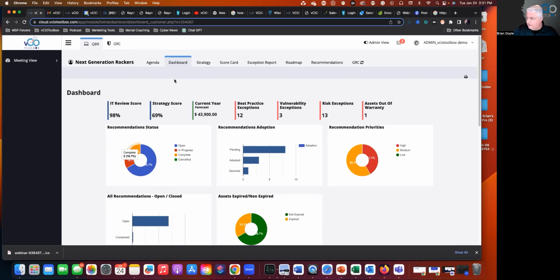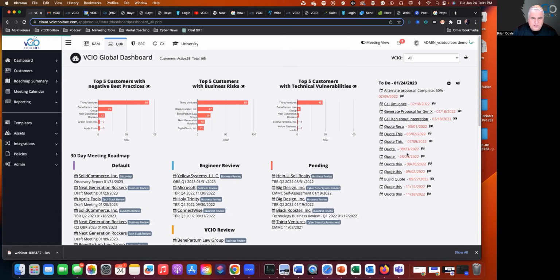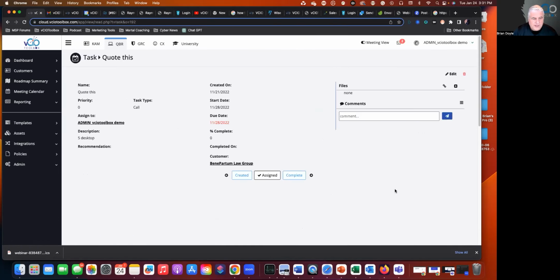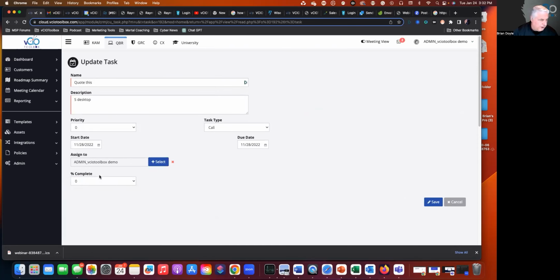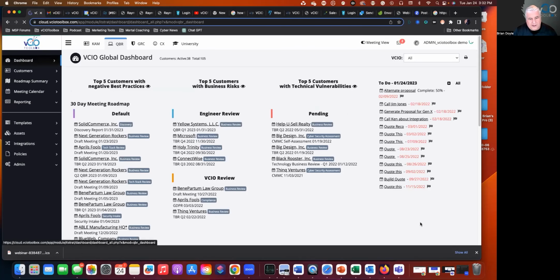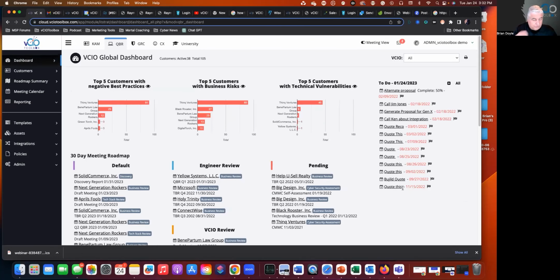And then the final thing that we put into this list, a very small update, but now when you come over to your to-dos over here, if you're clicking on your to-dos, there was a challenge before where if you set your percentage to 100%, it didn't close the task. Now, and we'll quote this, test 1, just so you can see that it's gone. Once I save this and go back out to my dashboard, I no longer see that opportunity on the list. Before, you had to put it at 100% and then click complete. So this just gives you the ability to move through things a little bit quicker.